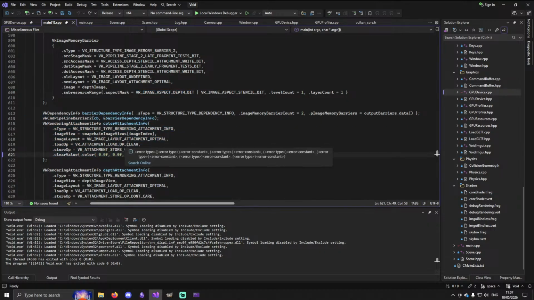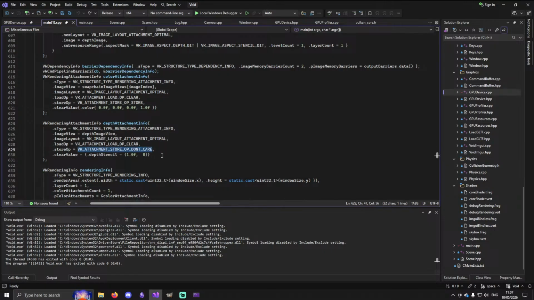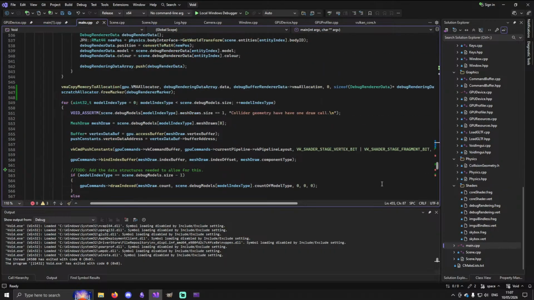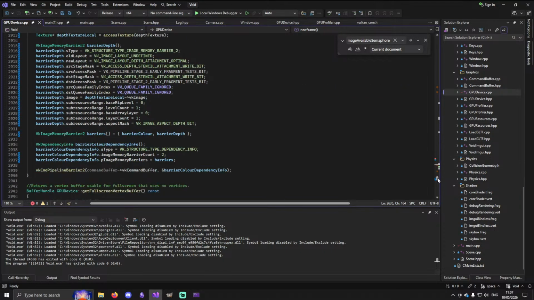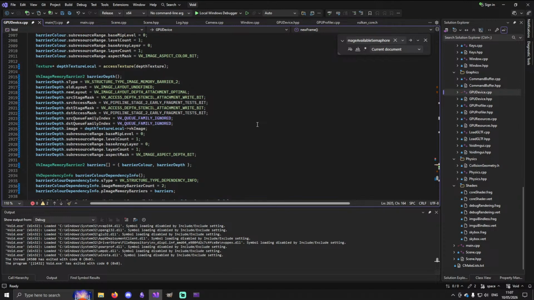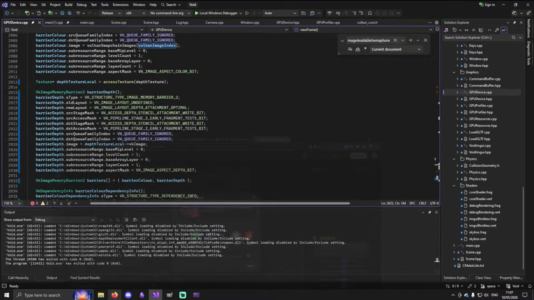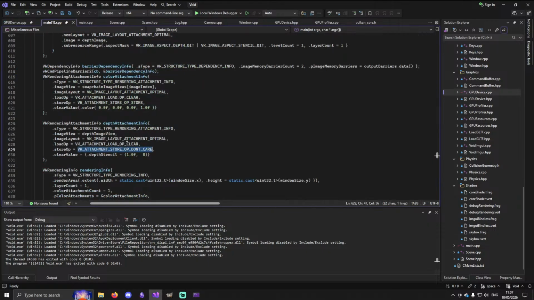We load and store this. And for the depth, we don't care. So I'm just going to check my store op for the early and late fragment shader pipeline stage. I doubt it's a big issue, to be honest, but it's something I just modified, so I might as well check. So where is this? Give me a second. Oops, that's not what I wanted to click on. So a depth attachment.